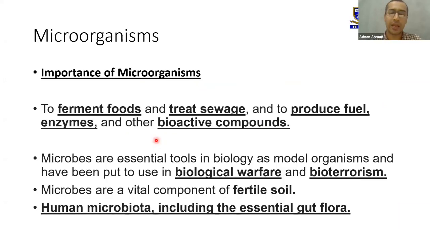So what is the importance of microorganisms? We use microorganisms to make different types of foods, right? Sourdough pizza or any sourdough bread, or even bread, right? Yeast is used to make bread. Yeast is a microorganism. We make yogurt, right, with the process of fermentation. So yogurt is made by microorganisms. What else? Wine, beer, right? All these drinks are prepared by microorganisms by the process of fermentation.